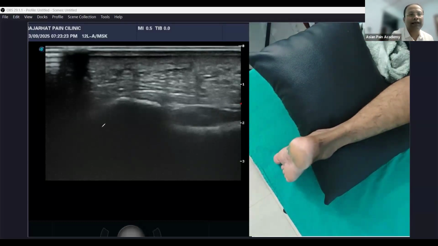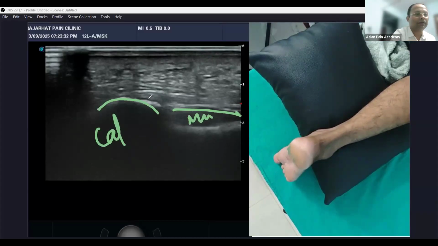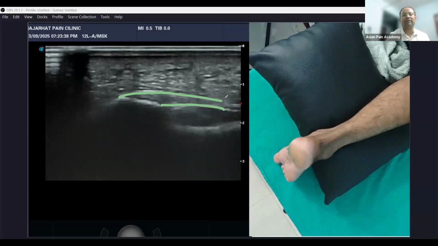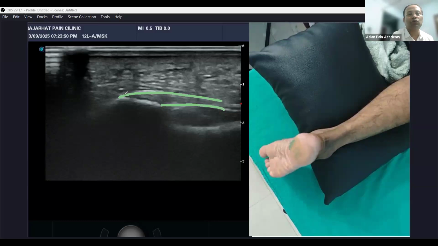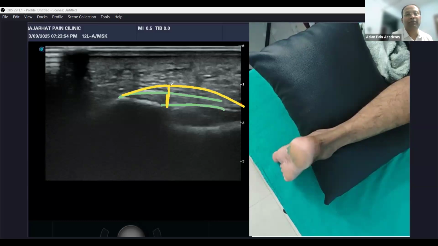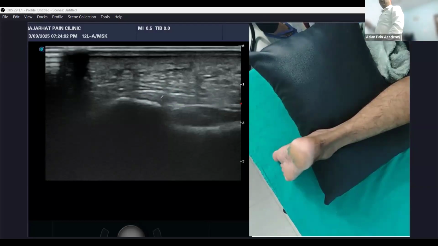So this side is calcaneum. This is the flexor digitorum brevis area muscles. This is the muscles, and this part is the plantar fascia. Okay, so we can see that it is hyperechoic only, and the fibrillar structure is also there. If it would have been a plantar fasciitis case, then we will see a swelling like this. And this measurement will be more than 5 millimeter or 5.5 millimeter. So that we call plantar fasciitis.